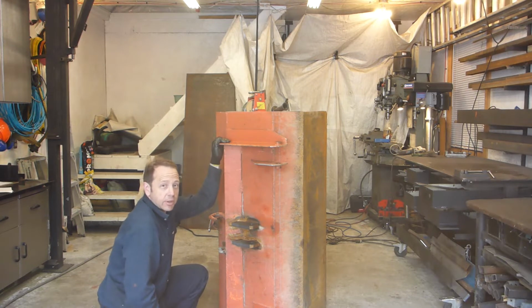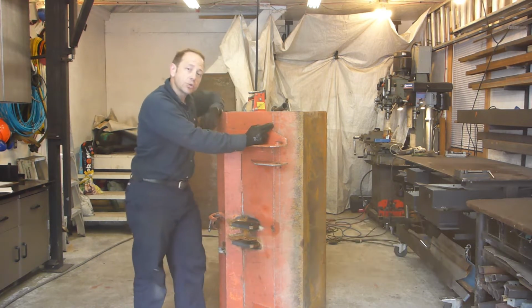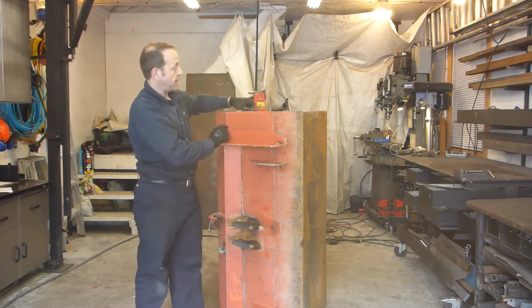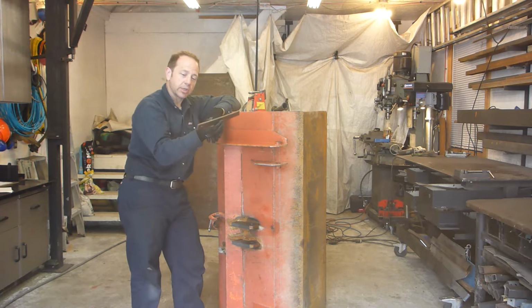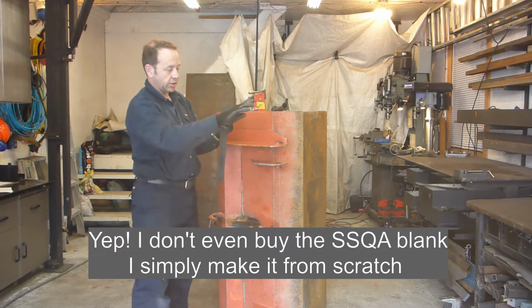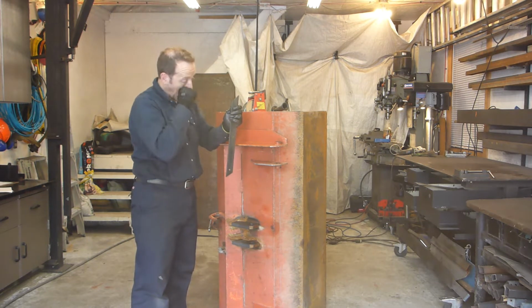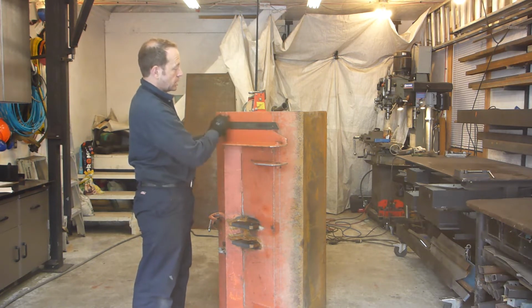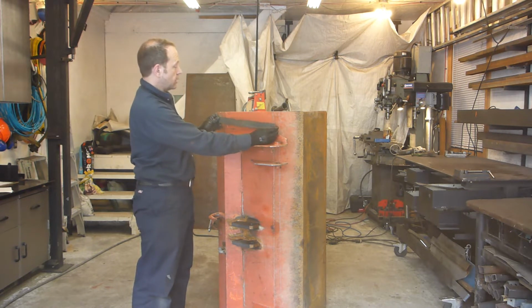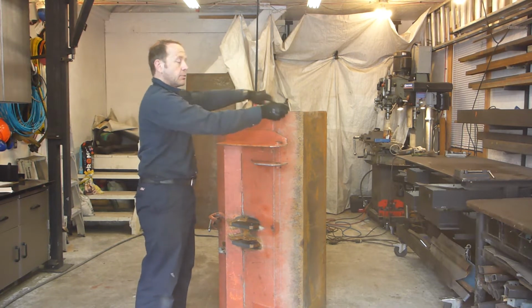Some may suggest that I have a plasma cutter, but the fact is this plate is quite short to have a SSQA quick attach system on it. So this plate is a template for the SSQA quick attach. So basically this is the top hook and the bottom plate, and as you can see this plate is way smaller than the surface I need. So if I move this 1.5 inches further this way, then I'm going to get more room to do it. I'm going to show you that.